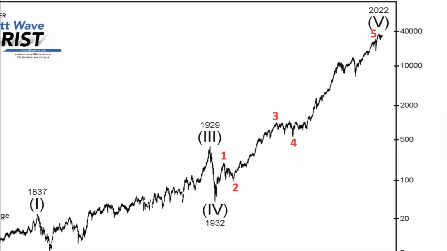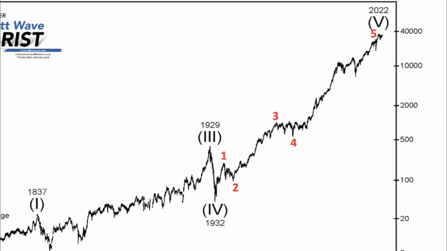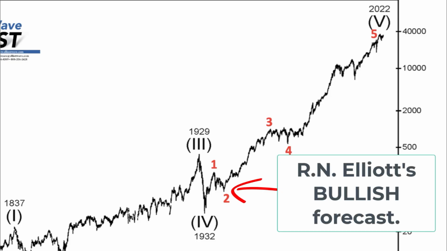By the way, R.N. Elliott was able to use his Elliott wave theory to predict and forecast a minimum 80-year-long bull market back from the 1940s. So back in the 1940s, Elliott said, we're going to be in a bull market for at least 80 years. At the time, people thought he was crazy. People were saying to Elliott, how can he be bullish on the market when we have a war, the Second World War in our hands? But Elliott was able to use his wave patterns to forecast this minimum 80-year-long bull market back from the 1940s, which of course he was correct about.